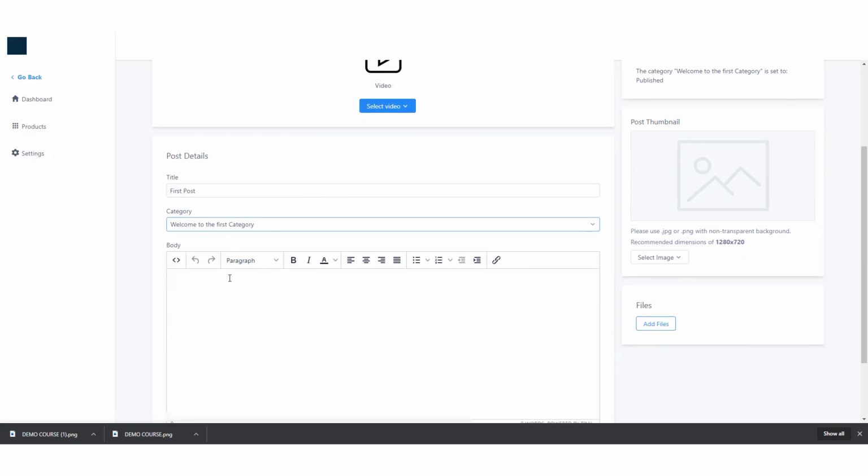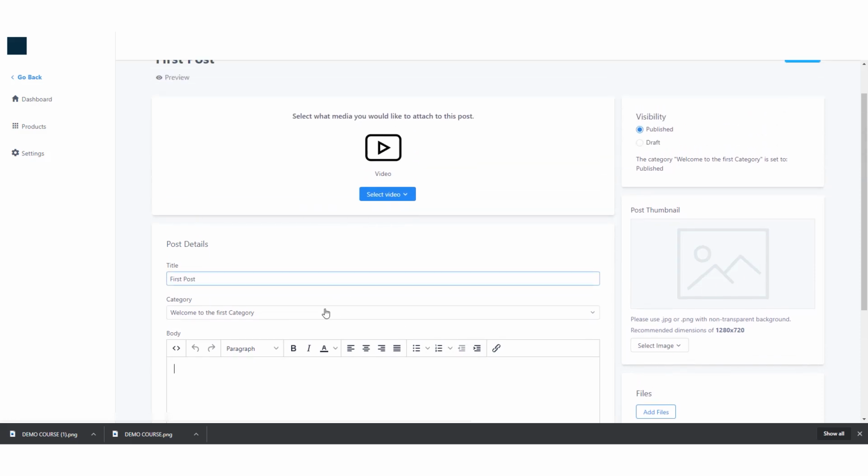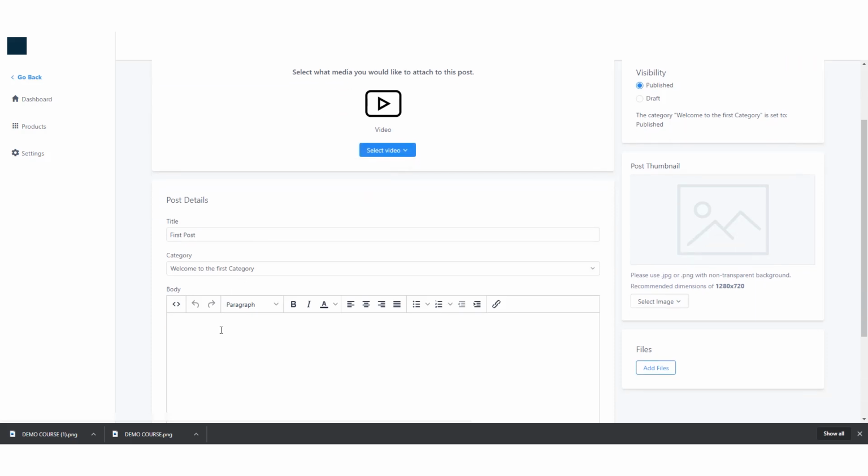This content editor is very similar to what you use in other areas of your application in terms of being able to adjust paragraphs, heading size, bold, adjust the text, the alignment, bullet points, number points, put in indents, and attach links. So I'm just going to point out a few key features as we go through this area. So first of all, select a video. You can choose to upload an MP4 file generally from this area. So I'm not going to do that right here, but that's what you can do.